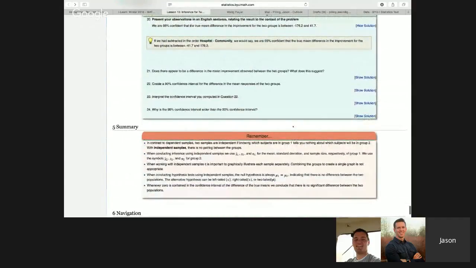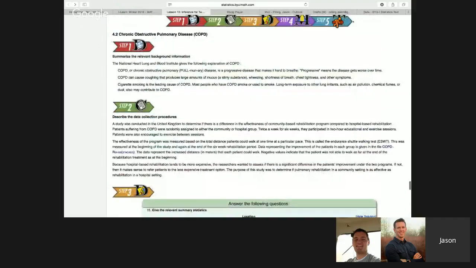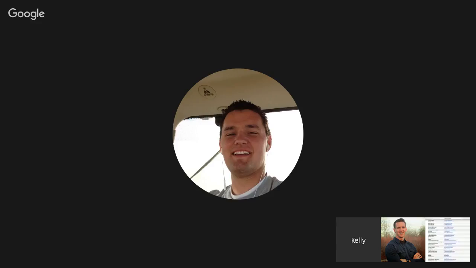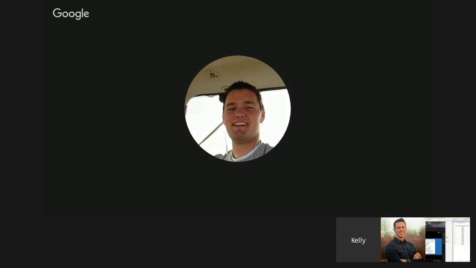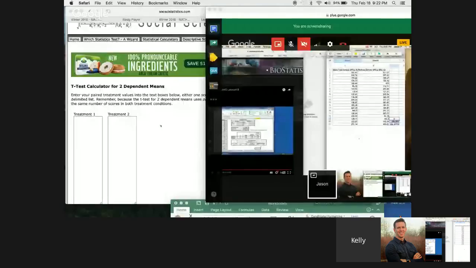So I found a calculator, but I have to put all those individual numbers in. Can you share your screen, Kelly, so we can see? Yeah, let me find it. I looked for one and I found one, but it was only a single sample, so I don't know if it would work for that. This one's a dual sample. Okay, good. I don't know if we did it right then.